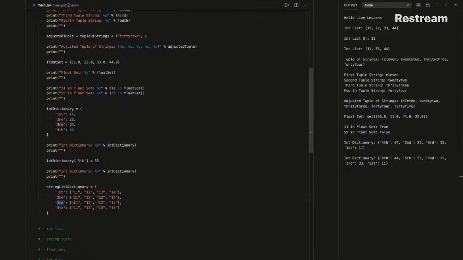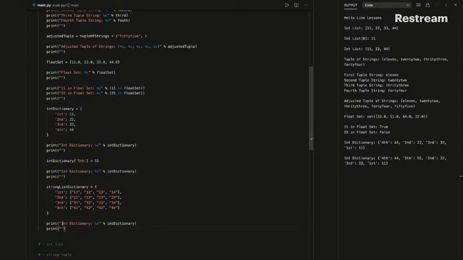The values for the third key will be 31, 32, 33, 34. And the values in the string list of the fourth key will be 41, 42, 43, and 44. All right, so let's go ahead and print this guy out.